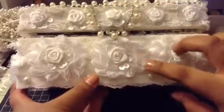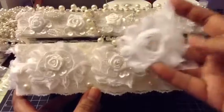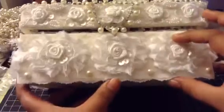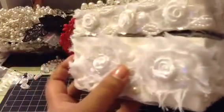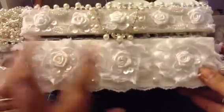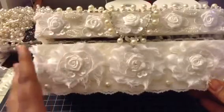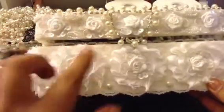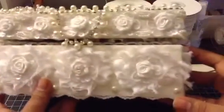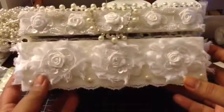At the bottom, I wanted to use some of these big shabby flowers — I also have these in my store. This is the big shabbies by the yard. The first thing I did was I glued down this lace at the bottom, and then I went around the box with the shabbies. I didn't even cut them or trim them, I just glued it down. You can see the netting everywhere, which just makes it look a little more shabby. For the centers, initially I was thinking of using buckles with pearls, but they were too shiny for the rest of the box. So I just pulled out all the flowers from a little leftover strip and stuck them at the center. I really like how that looks — it gives a pretty center without making it look too shiny.